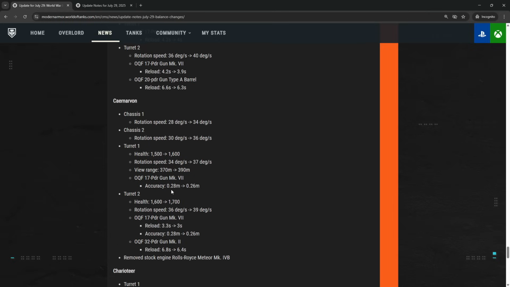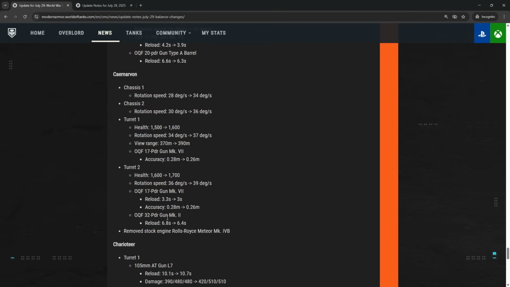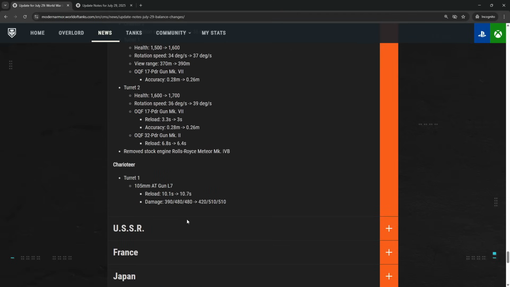Caernarvon, another veteran tank that keeps getting buffed. Holy moly, what is this? Chassis 2 rotation from 30 to 36. That's not all, 100 health buff. Now it's the same health as Tiger 2. Rotation buff by 3 degrees. 32 pounder getting a DPM buff by 0.4. Whoa, whoa, whoa! This tank, huge buff. Huge buff.